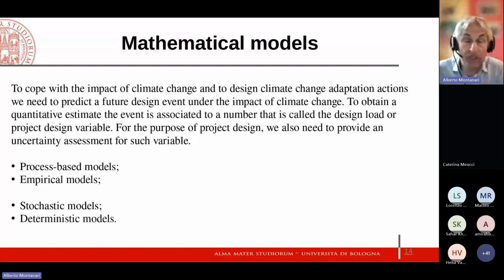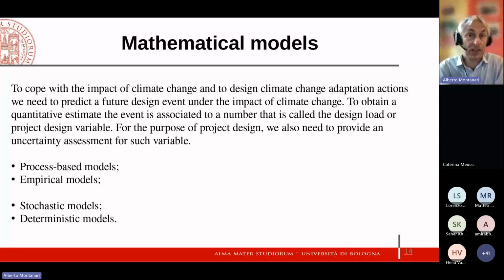We call them in general models, which allow us to make predictions. So many times we listen to the media saying climate models say this, this, and this, or societal models, economic models, they say that the effect of a new form of taxation will decrease the public debt of a certain amount. And therefore, models are the tools we are looking at. And the models may have different settings.